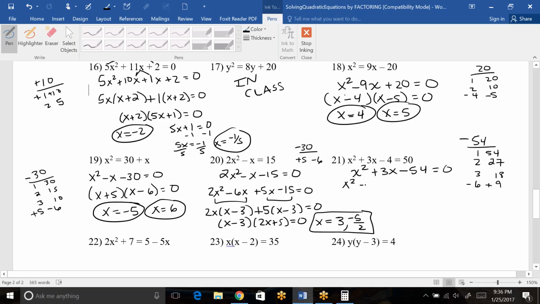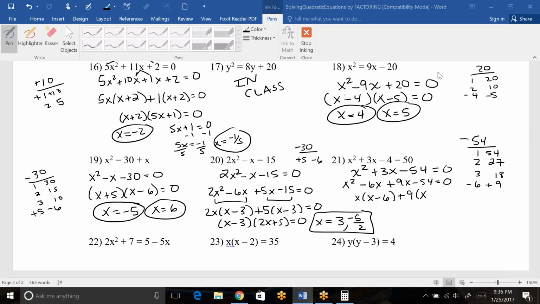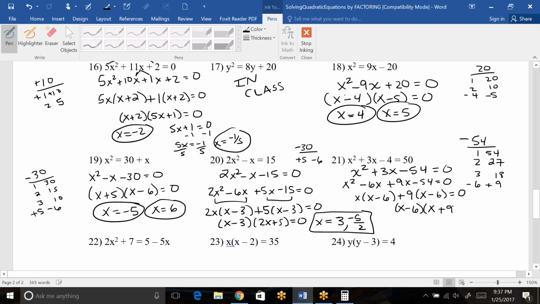So it doesn't matter which way I write it, but I'll do the -6 first. Minus 54 equals 0. Pull out an x in the first pair. Pull out a 9 in the second pair. Or no. Did I write that correctly? Hang on just a sec. Yeah, sorry, I actually made this problem harder than it needed to be because this is a 1 in front. I didn't have to do factor by grouping, but this is kind of a good thing because now you can see that factor by grouping even factors the ones that have a 1 in front. Sorry, it's late. So this is x minus 6 and x plus 9. We could have gone directly there because this was 1 times -54, but I didn't need to do factor by grouping. It's okay. So this gives me a solution of 6 and -9.